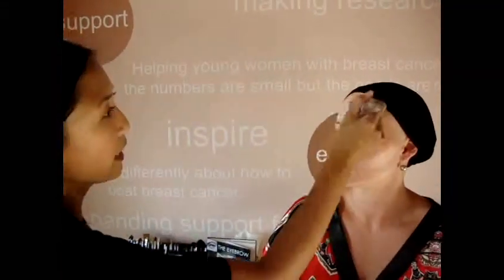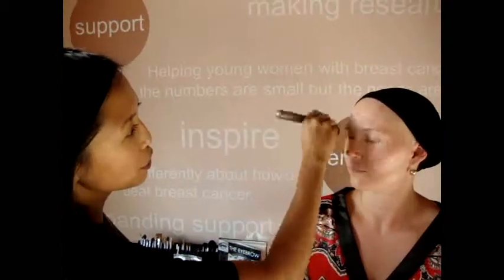And for Heather, you prefer a lighter-feeling foundation, so we're going to try just a soft mineral powder, just to even out her skin tone. I am, again, using a brush, and a brush will give more of a lighter application, just so that she feels fresh on the skin, but still evening the skin tone.